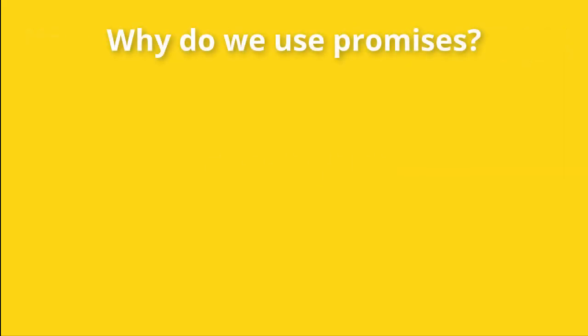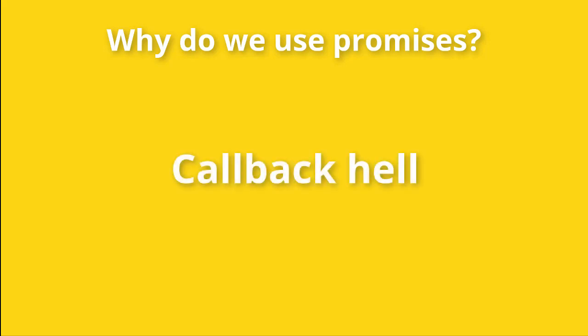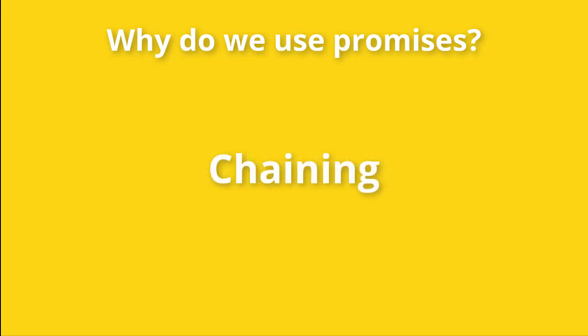Now the question is, why would someone use promises in the first place? If you've already watched the previous video about asynchronous callbacks in JavaScript, we talked about the pitfall called callback hell, which makes our code hard to read and maintain. So promises provide us a mechanism called chaining, which makes our code cleaner and easier to handle. To demonstrate this, let's replicate the same example of the last video and try to use promises instead of callbacks.